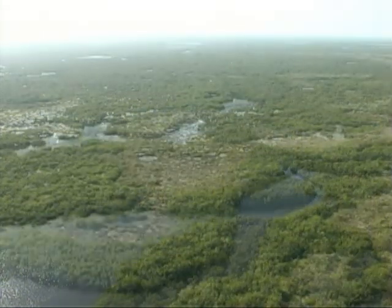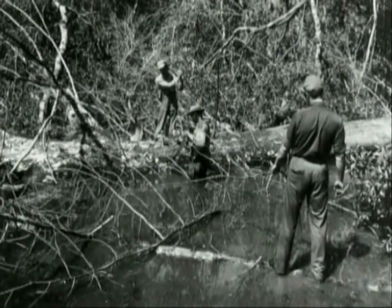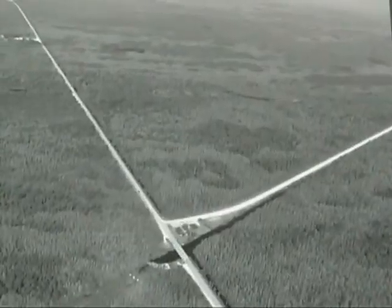Until recently, it was a river that wasn't working the way a river should. In the late 1950s, Turner River Road, Birdon Road, and Upper Wagon Wheel Road were built with the idea that there would be eventual residential development in that area. The road beds were formed by excavating what then became the canal, and using that material to make the roadbed. This severely altered the hydrology. When the preserve was established in 1974, the Park Service wanted to go in and modify these canals, modify the roadbeds to return the hydrology in that area to more of its natural character.